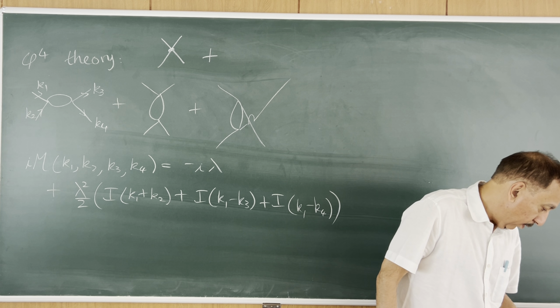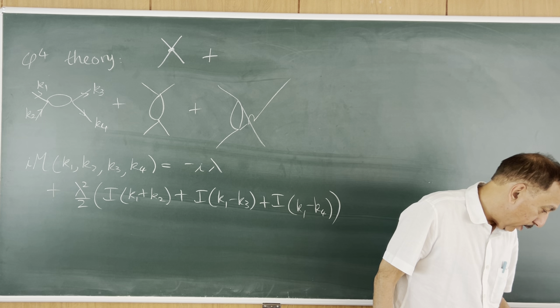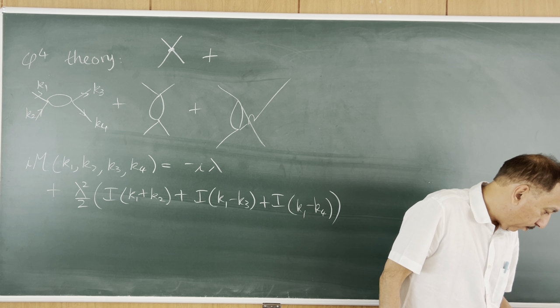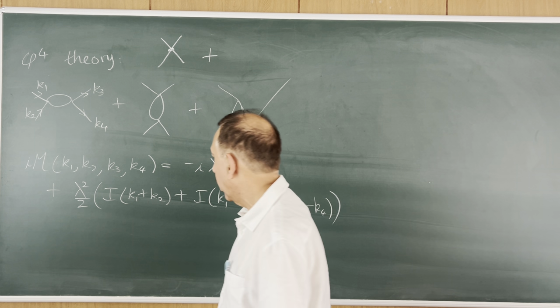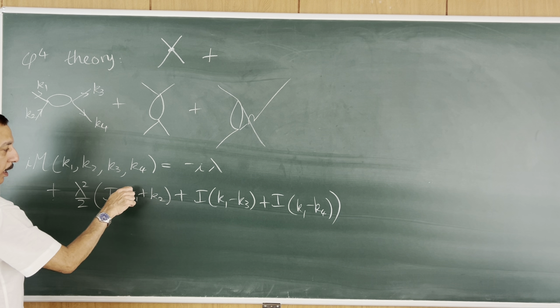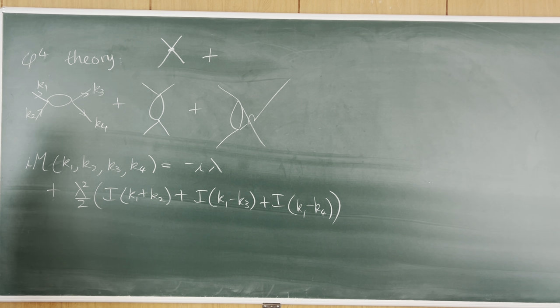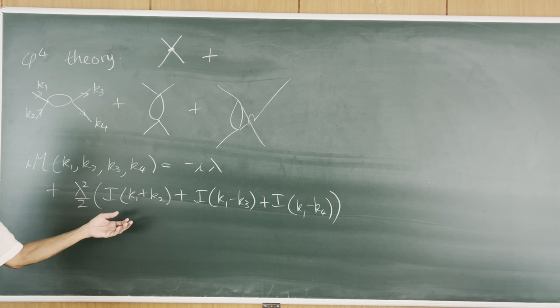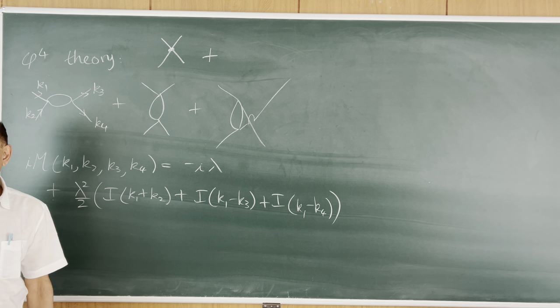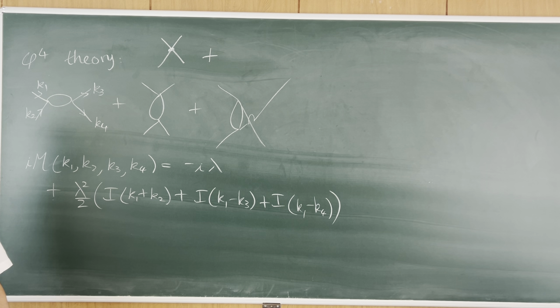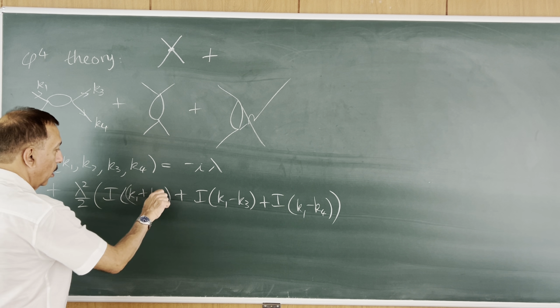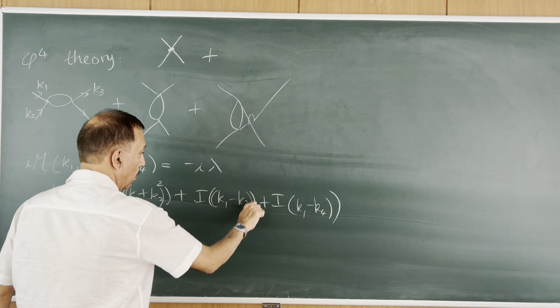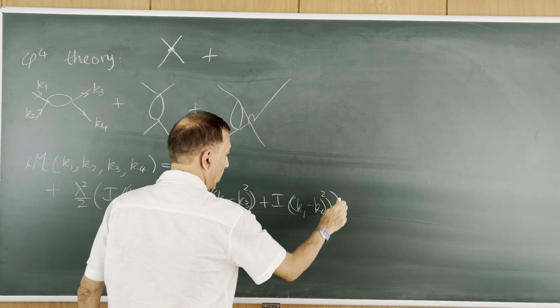Let me also say, I said it in words yesterday, but we can make it more explicit: these are four-momenta, k1 mu and k2 mu, so this is k1 plus k2 mu, but I depends only on the invariant square of that, because it's Lorentz invariant by construction, and the only Lorentz invariant you can make out of a single vector k1 plus k2 is its square. Square in the sense of four-vector, so it's actually that.